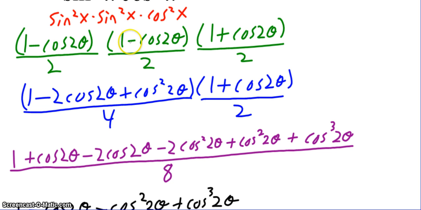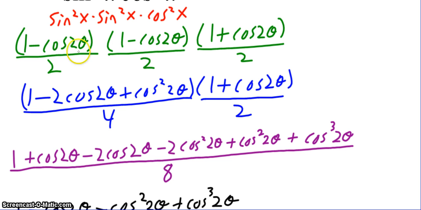Sine squared of x here is also 1 minus cosine 2 theta over 2, and then cosine squared of x is 1 plus cosine 2 theta over 2. I apologize. It is important that I keep the angle correct, but I switched it here, as long as the algebra is the important part. So, continuing on, I digress.